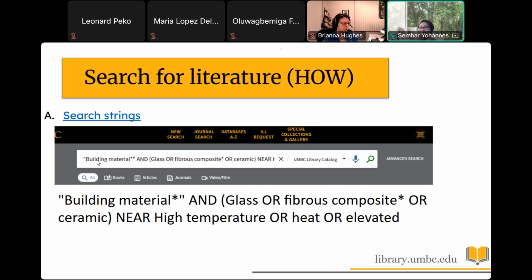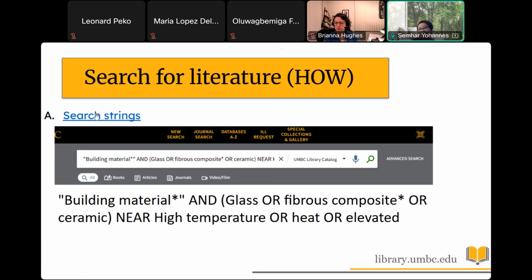All of your databases, your e-journals, the front page search box have a search box and a search platform. And many of these search platforms are engineered for you to search something similar to what I have written. So this is a search query, a search question. And like I said, many of your resources require you to do this type of searching.